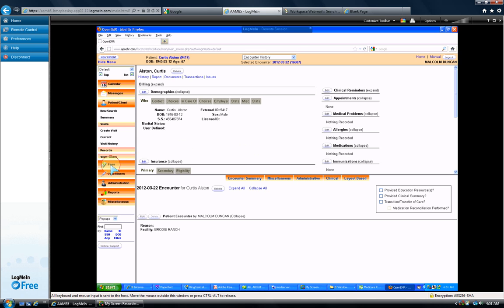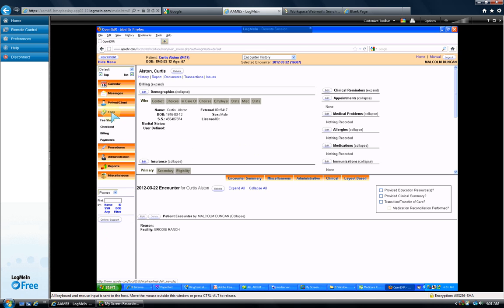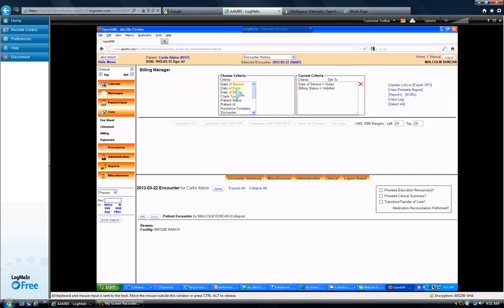I'm going to go to fees, billing, and I'm going to patient name, and I'm putting in Alston. Sorry, that jumped around on me.